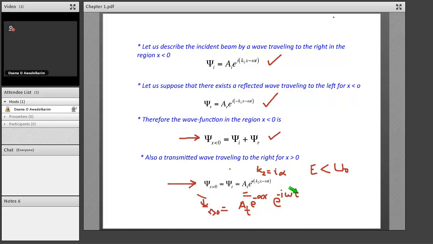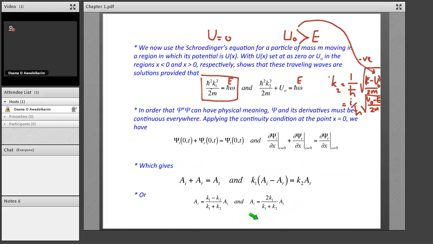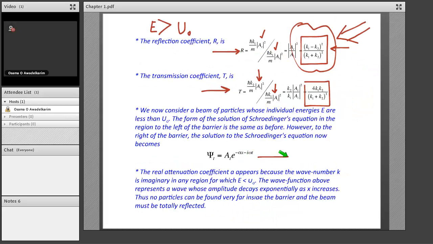So this function is now very significantly changed. I don't have a harmonic function in position x. I have a real function here, which is an amplitude that decays with position. And the only harmonic part is in time. So it's a decaying wave function with a decaying amplitude, which is this one here. This is the same thing that I have written. So the transmitted wave is a decaying wave with a decaying amplitude. All of this is an exponentially decaying amplitude, and it's harmonic in omega.